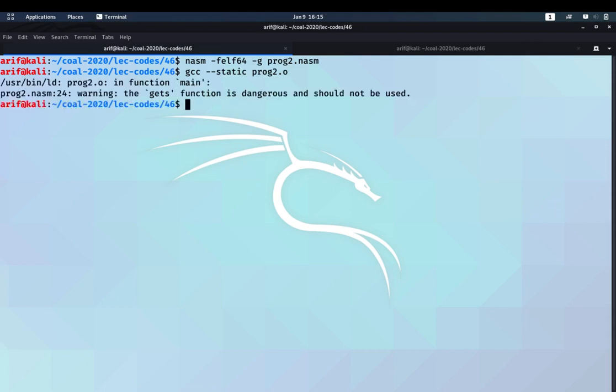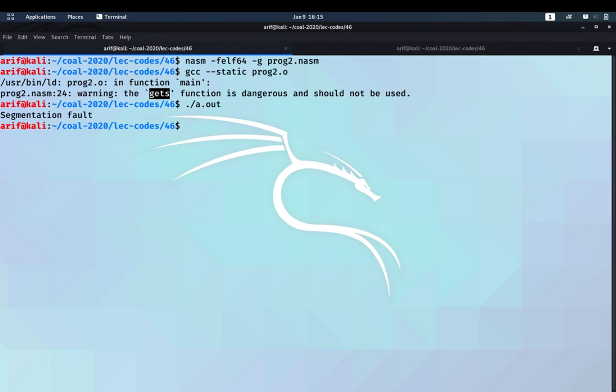Okay, so the linker, being intelligent, is giving us a warning not to use the gets library function, as it will make our program suffer from the buffer overflow vulnerability. But for the time being, let's ignore it and run the program. ./a.out. Oops, so we get a segmentation fault.